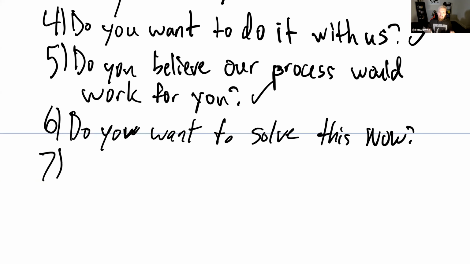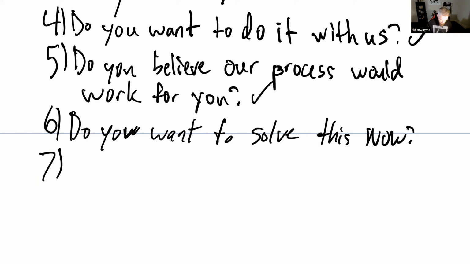So do you want to solve this now? They say, yes, I want to solve this now. Or they go, well, I don't know. You would say, well, if I had a magical wand and I just waved it and made this problem go away, would you want me to wave that problem now or 6 months down the line, or whenever they say they want to get started? They would probably say, oh, well, I want to get started now. Okay. Well, do you have the time to do it now? Like, could you spare an hour a day? Well, yeah, I could. Okay, cool.